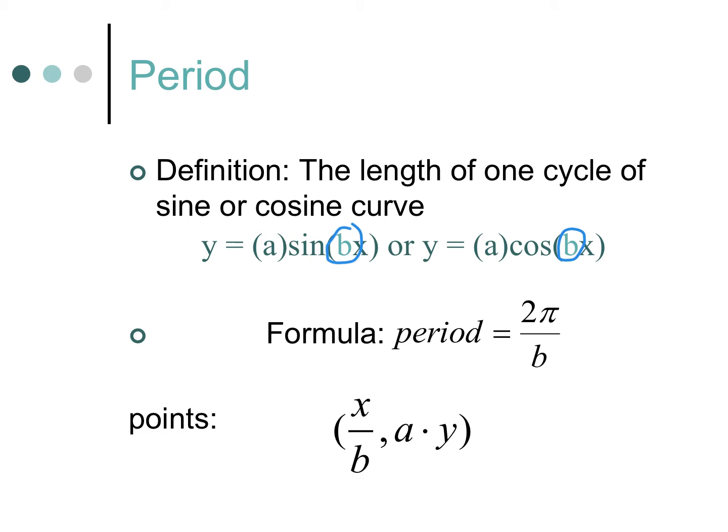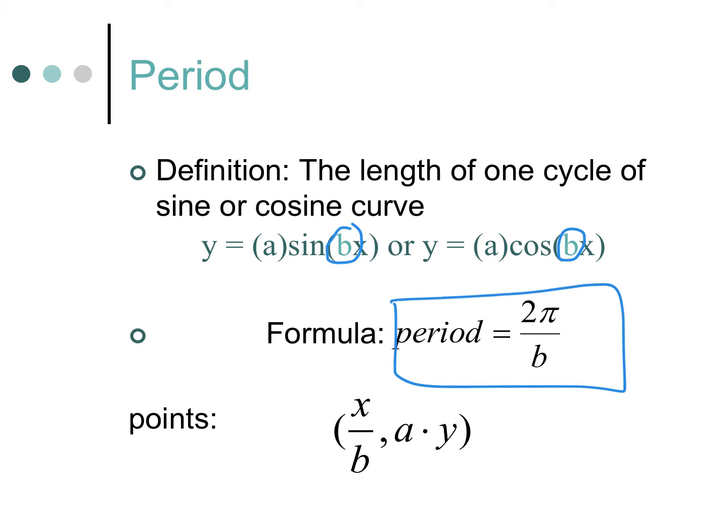So when we talked about our horizontal shifts with our other chapters, we kind of had the inverse effect. If we had a whole number, so let's say b was 3, that would be a horizontal shrink. If we had a fraction like 1/3, that would be a horizontal stretch. And to find our new period, we have the following formula of 2 pi divided by b.